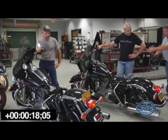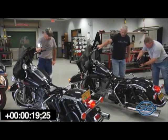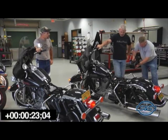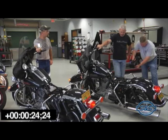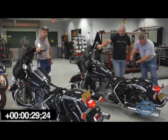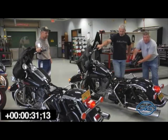The S&S Easy Start cams have a built-in compression release that reduces cranking compression until the engine starts. It makes the engine easier to turn over. When the engine starts, the compression release automatically disengages so that the engine can run at full compression, so it does not affect power or performance.